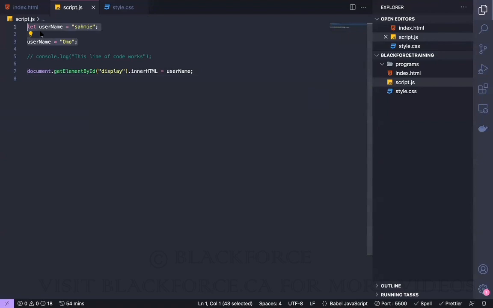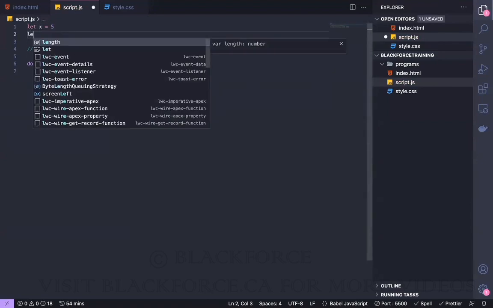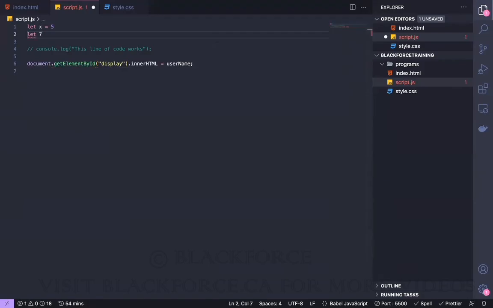Let me bring back the example again. Let x equals 5, let y equals 7. This is not y, this is 7.